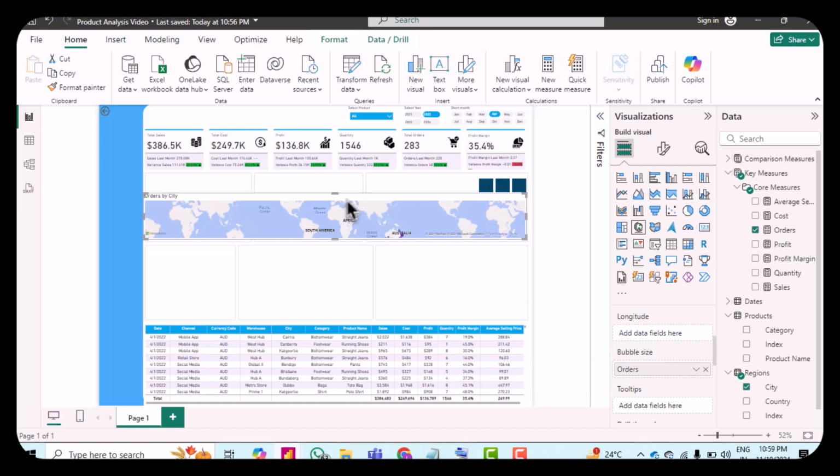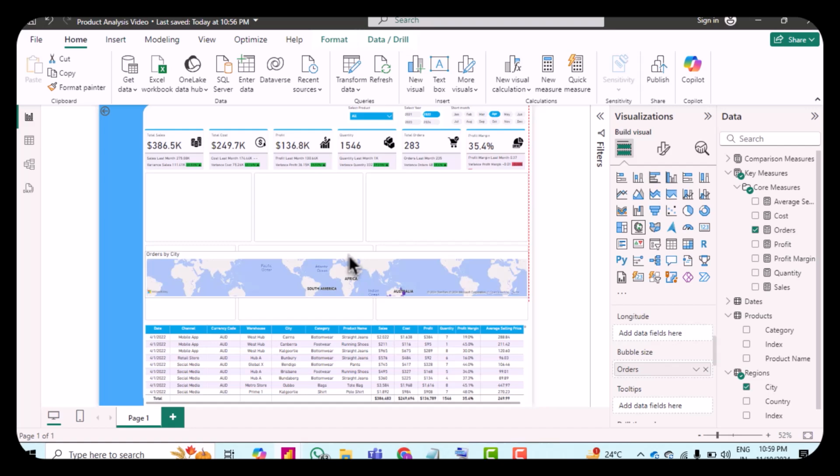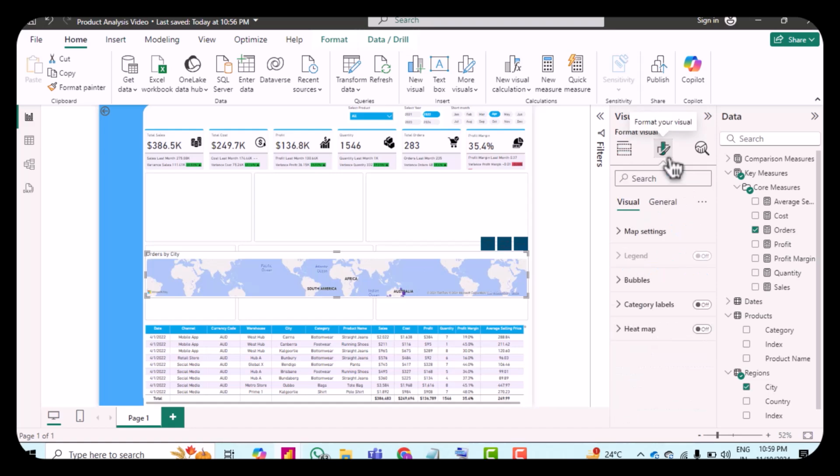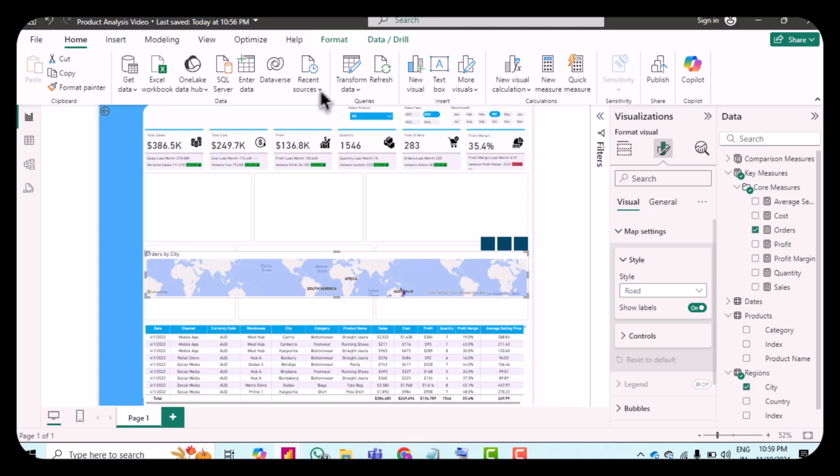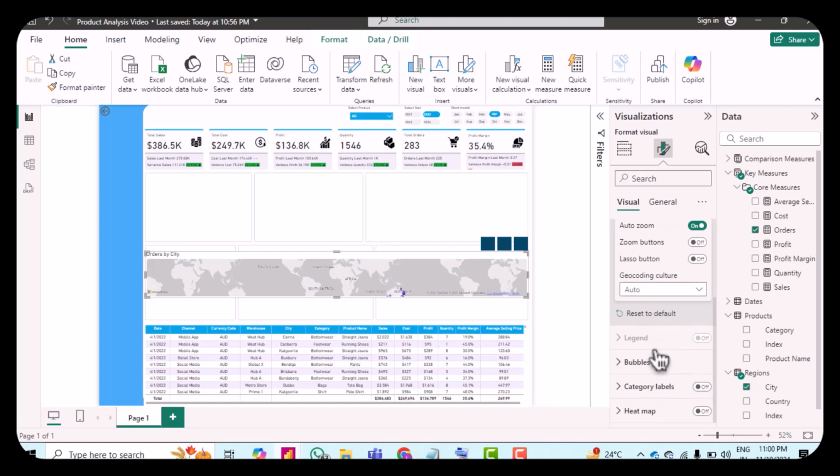That was it for making the map visual. Now it's time to do the formatting. So I'll go into the format your visual option. I will go into map settings and I will go with grayscale, and then I will go in bubbles.